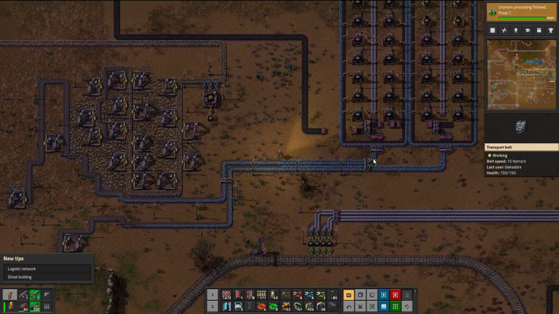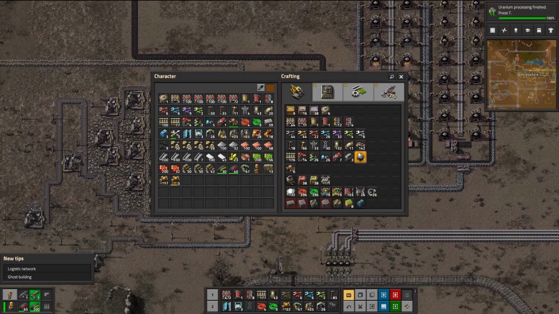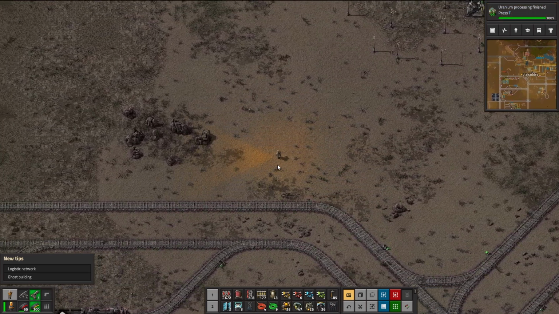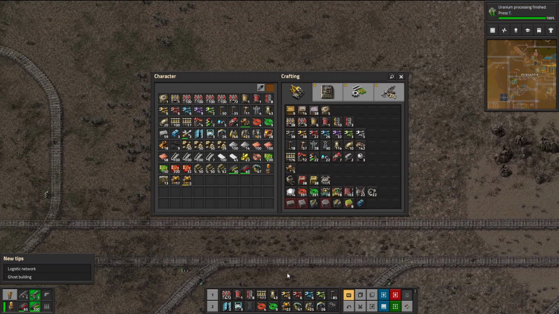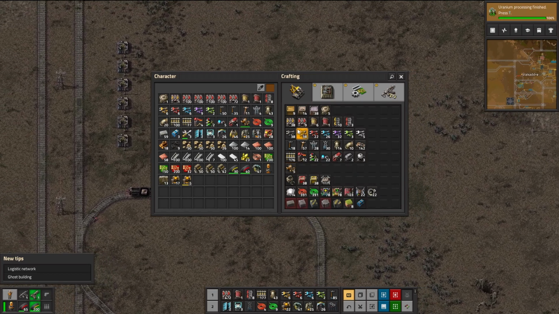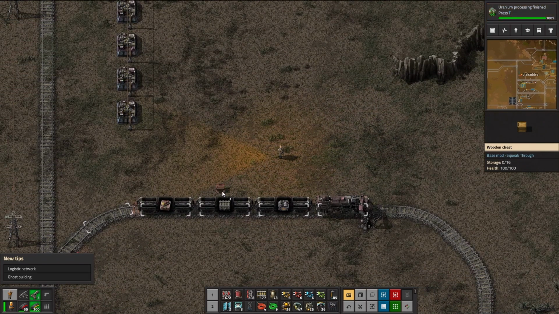Yep, we are barely supplying. 6 of these. Supplying anything out of that initial mine, that initial mine is absolutely dead now. I need... well, I suppose I don't need a ton. Let's just make 4 of these. So rail, I definitely need like a bunch, but this I only need like 1, and this I only need like 1.